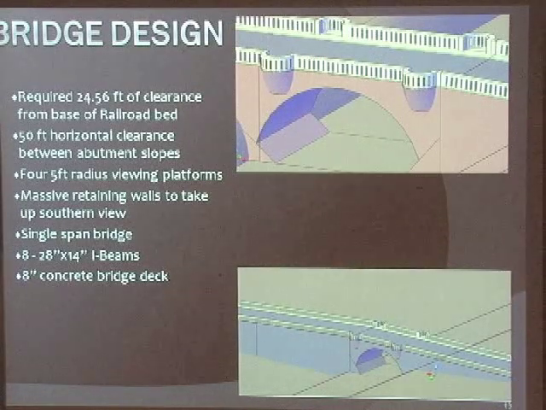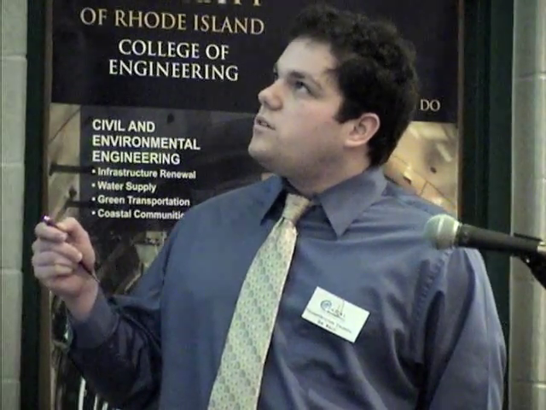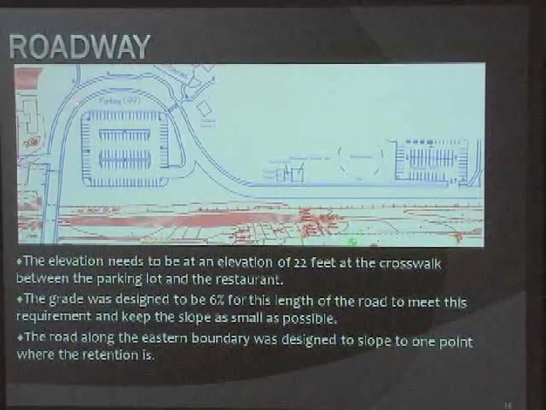And so now I'll hand it over to one of our transportation workers, Joe Ritchie. Hi, I'm Joe. I'm part of the transportation team. Our road begins after the bridge at 57 feet elevation, and our radius here is 85 feet. We had to get our elevation down to 22 feet for our crosswalk, which gave us a slope of 6%.